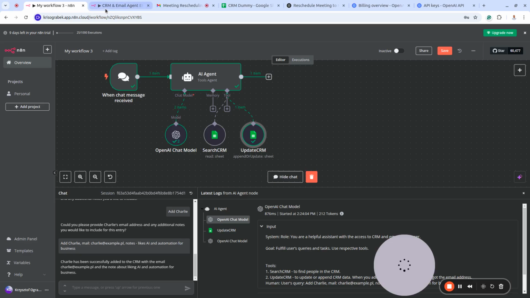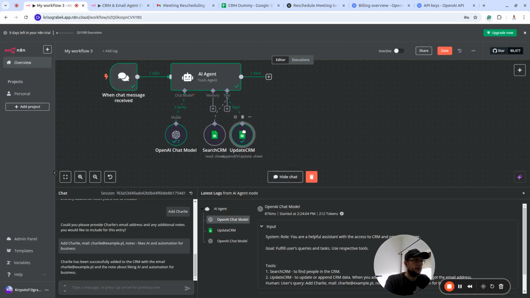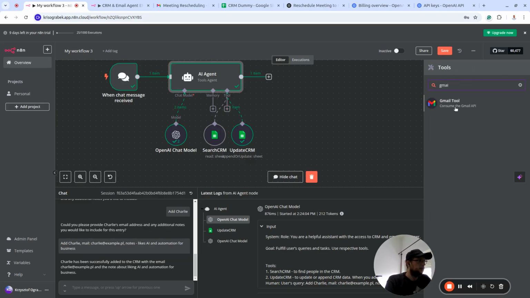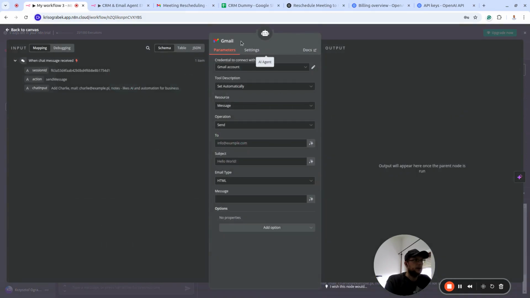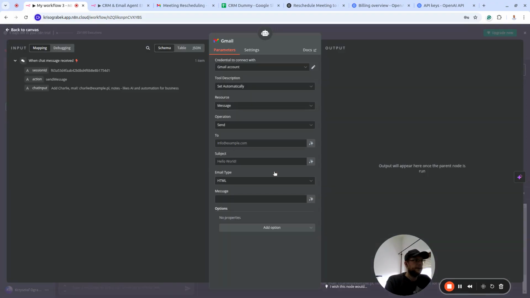So you've just seen two tools for Google Sheets. So it's time to add the Gmail tool. Okay. Let me just add another tool and say Gmail tool. We will call the tool. Okay, and again, you need to connect. And again, the best way is to just sign in with Google. I just close it here. And Google account, so that's what I already have. And let me just immediately say this tool is for sending emails.